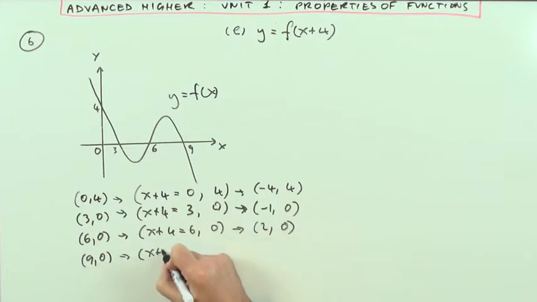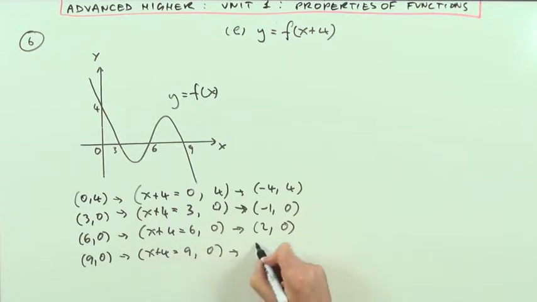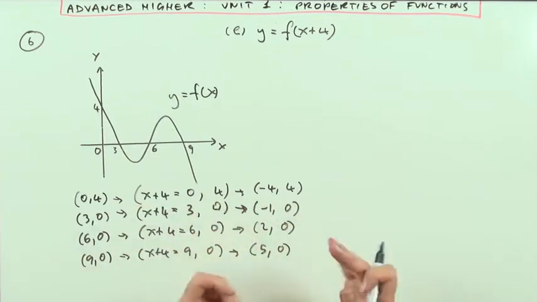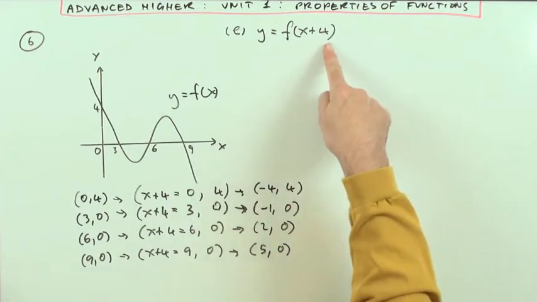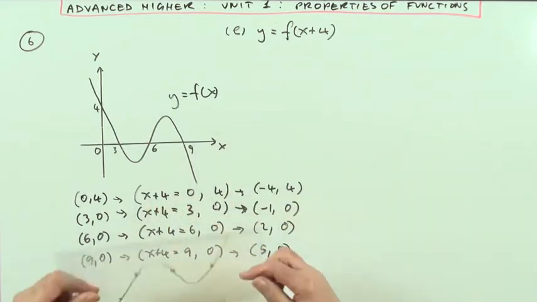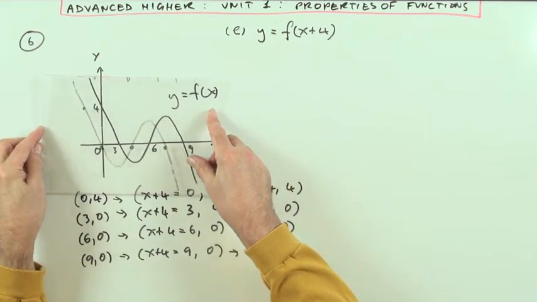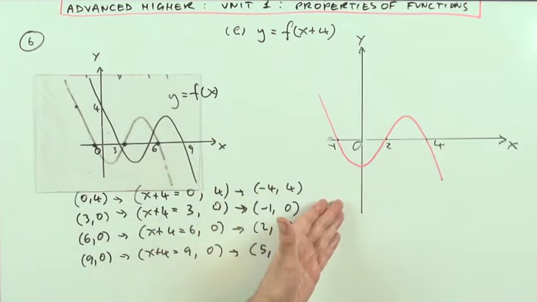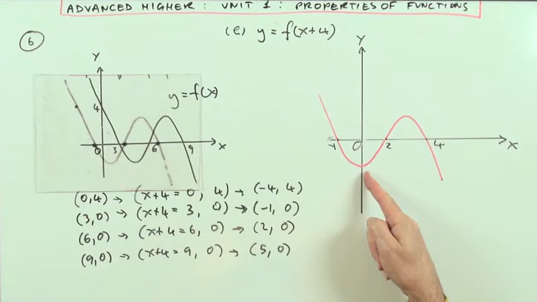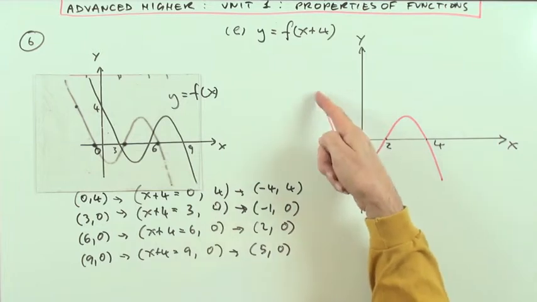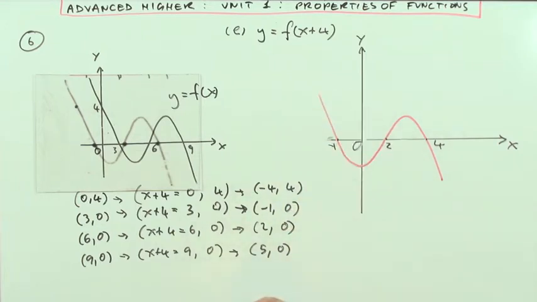And same with the next one. If x plus 4 takes me up to 9, that means that, taking away the 4, it's going to carry back to 5. To find the answer at 5, I'd have had to stretch forward to 9 to pluck its answer and bring it back. But again, the simple way of saying that is, you just do the opposite of what it says because you're solving an equation. And the opposite of what it says means I've got my original answers and I transport them something like this. Like this, where I no longer know where it's cutting this axis. The only points I know are these 3 points of intersection. I'm not going to move this one back here. I could put down its coordinates, but it's not an interesting point.